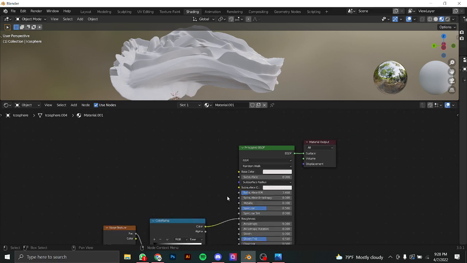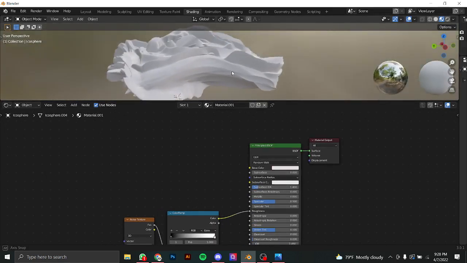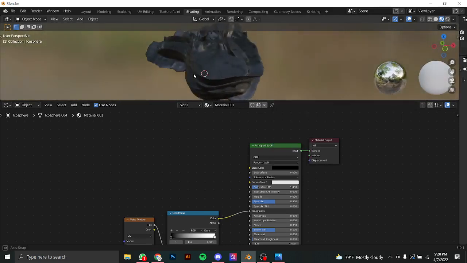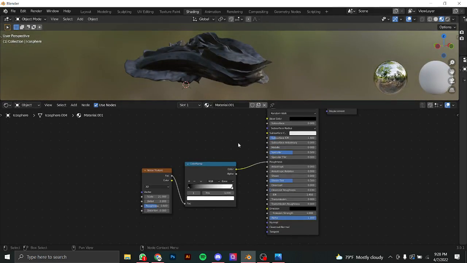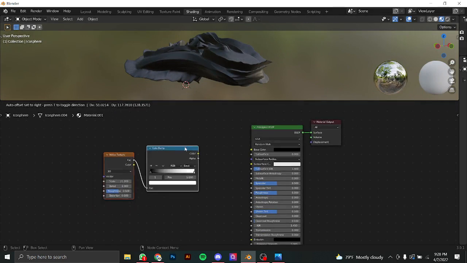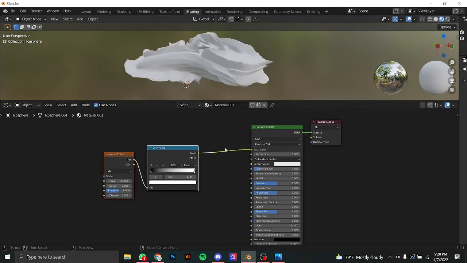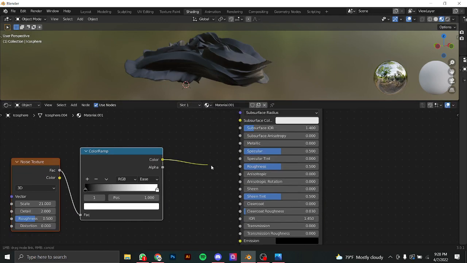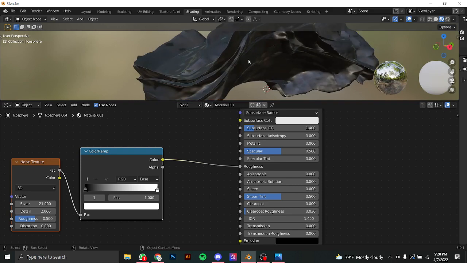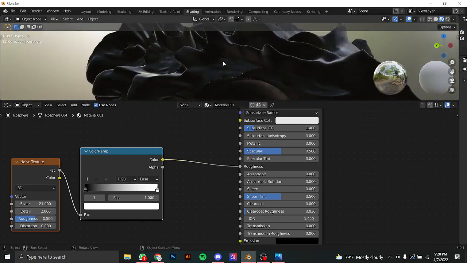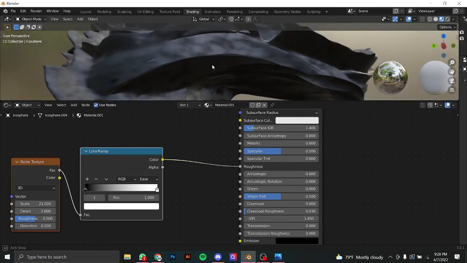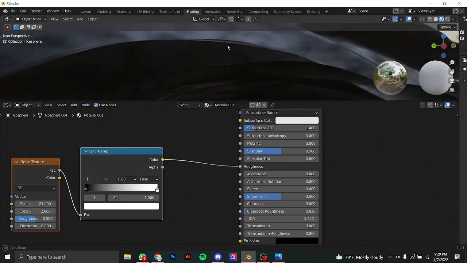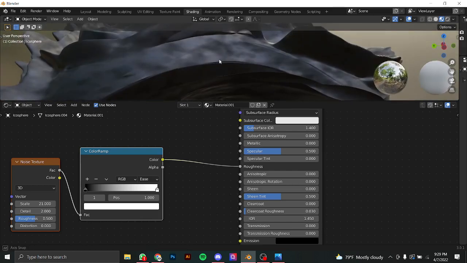So the first thing we're gonna do to actually make this visible, instead of having it white, let's make it black. Okay. And now, this color ramp thing, we're gonna disconnect it from the color. We had it on the color first. We're gonna disconnect it and now put it on the roughness. We want to affect the roughness, right? So now as you can see, some areas are matte and some areas are glossy.